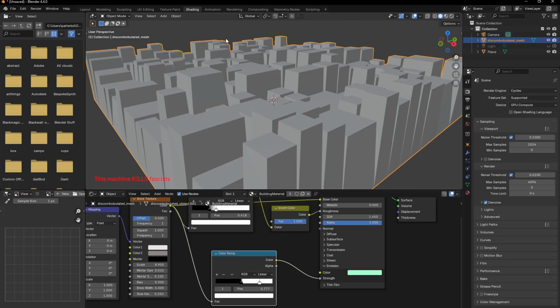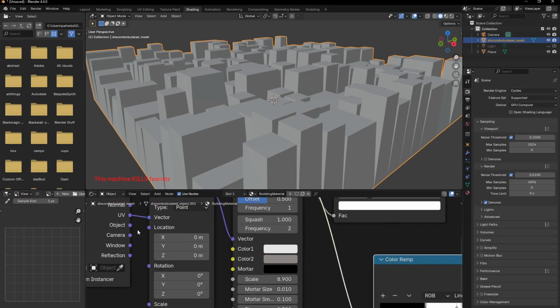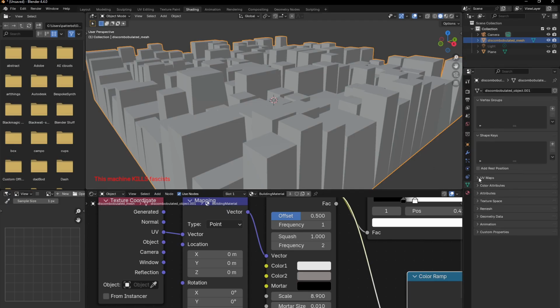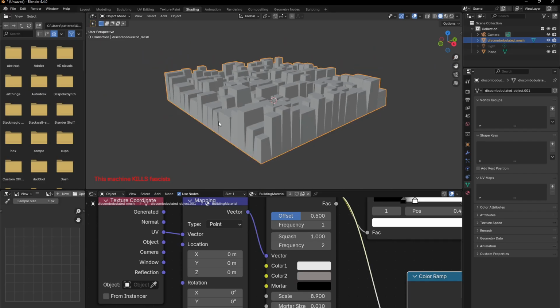And so if you remember right, I said connect this to the UV. The UV is the instructions on how to unwrap a texture around an object. But if I look at this new object I've built and I look for its UV under the UV maps, it doesn't have one. So it doesn't know how to wrap around that object. So we just need to create one. And there's a bunch of ways of doing that. And for a shape like this, it might be a little complicated, but we'll just try it this way.